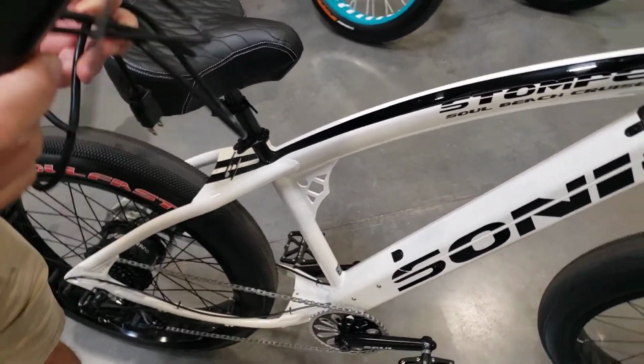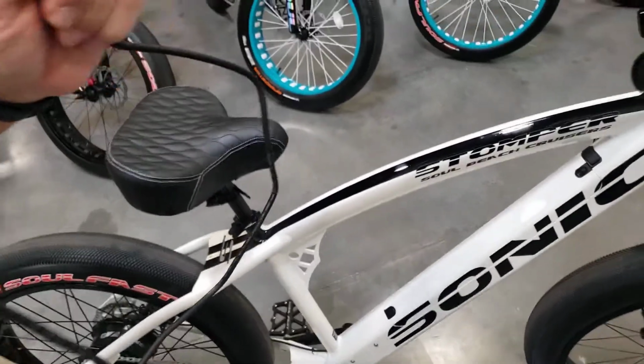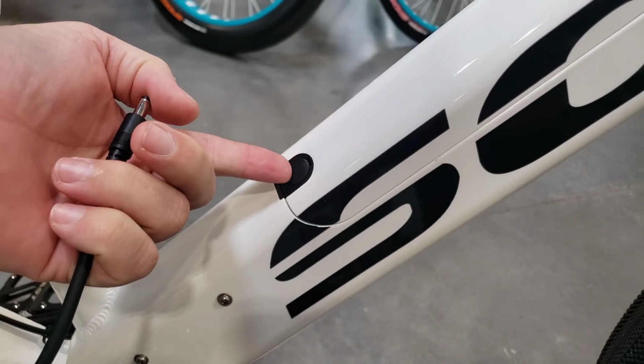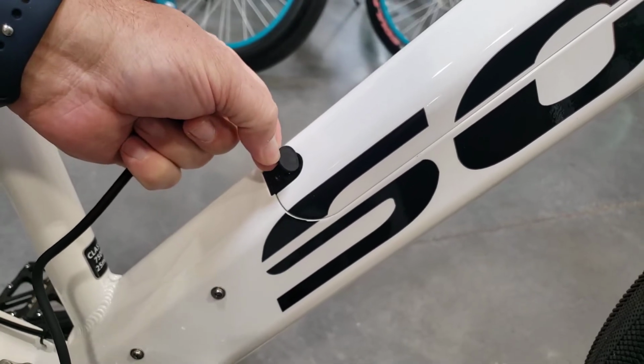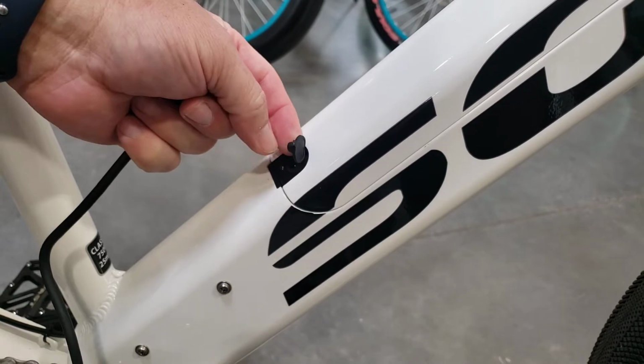We recommend that you charge the battery first by plugging the charger into the battery. This is your charge port down low here on the battery. Down here is a little notch that you can grab with your fingernail and flip this up. This is recommended to stay sealed at all times to keep water and dirt from the charge port.